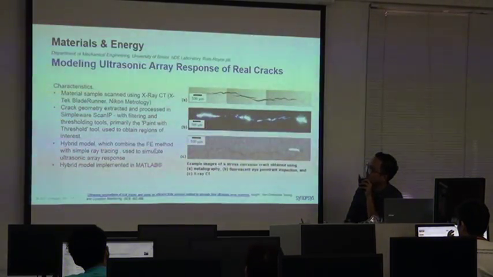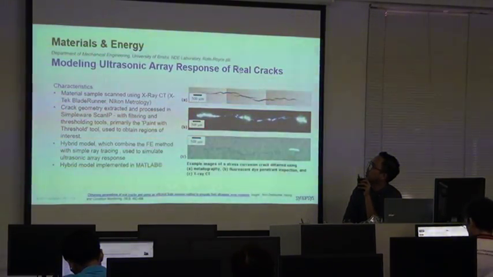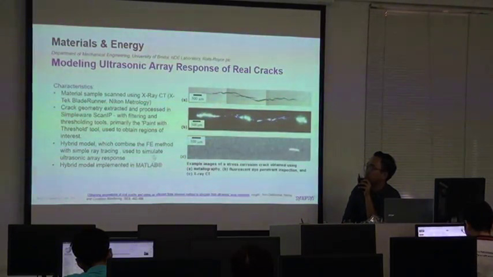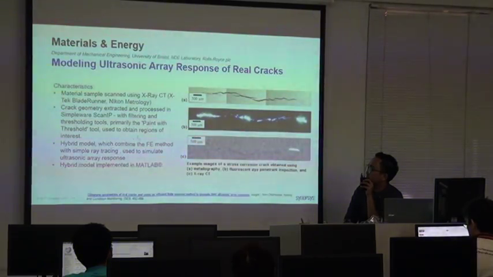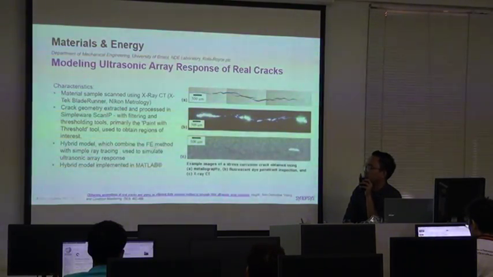This one is another to study the cracks, but for this one, they try to model the method to study the crack. So this one they use an ultrasonic array response to study the cracks. So again, they use Simpleware to generate the 3D model of the crack. And then they use a hybrid model which combines the FE method with a ray tracing method to simulate the ultrasonic array response. And then they use MATLAB to implement these two methods.